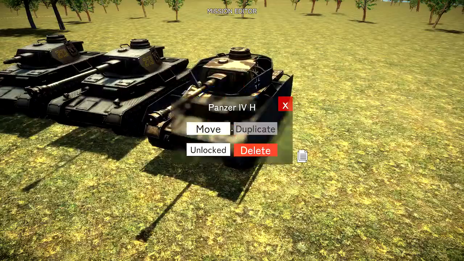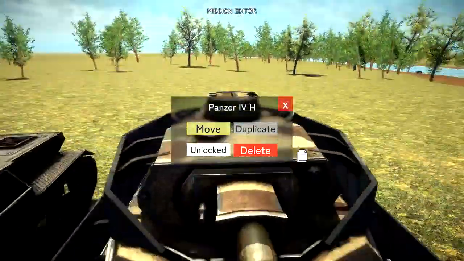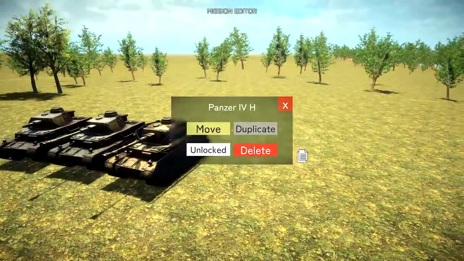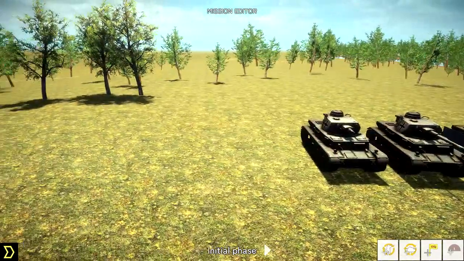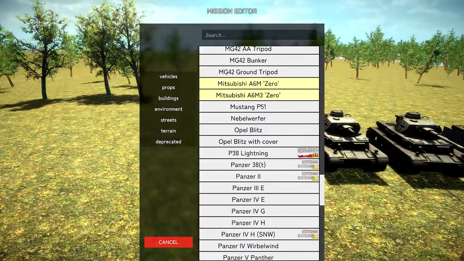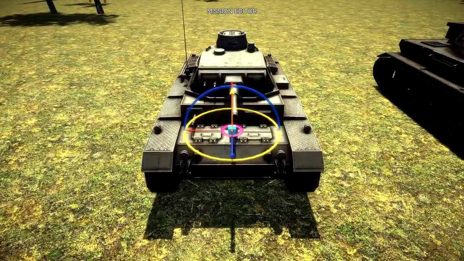Maybe a better one. Oh, that's got the little skirt armor. I see. Let's look at a Panzer III in game. Huh? Well, Panzer IIIE, which is the Luke's, right? I like that tank.